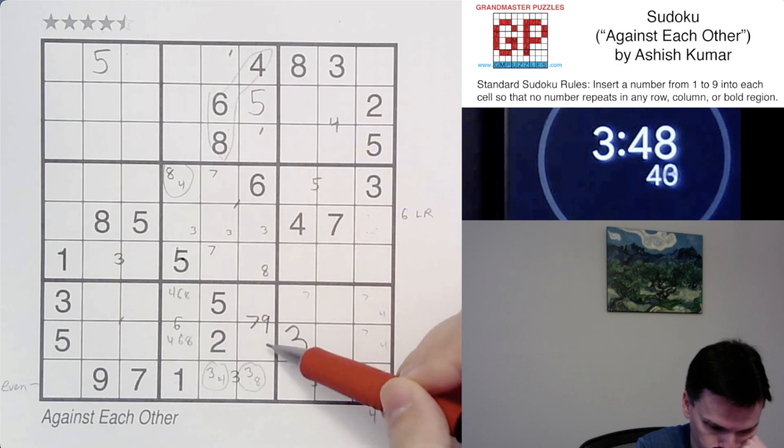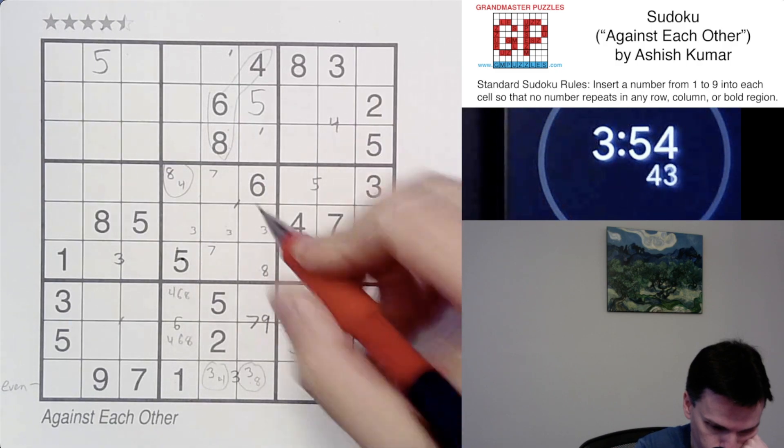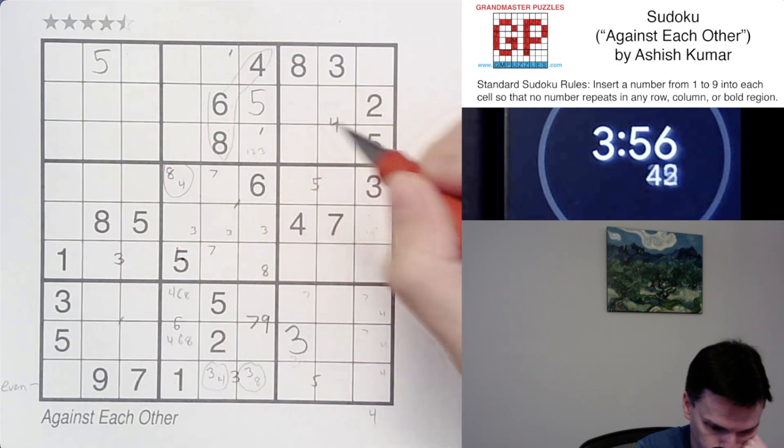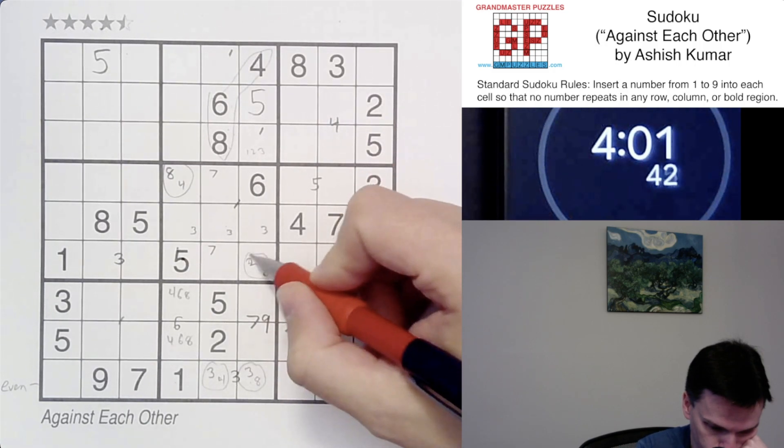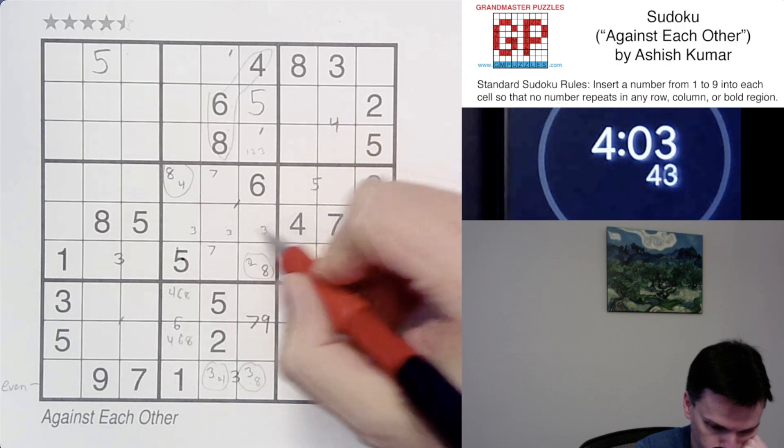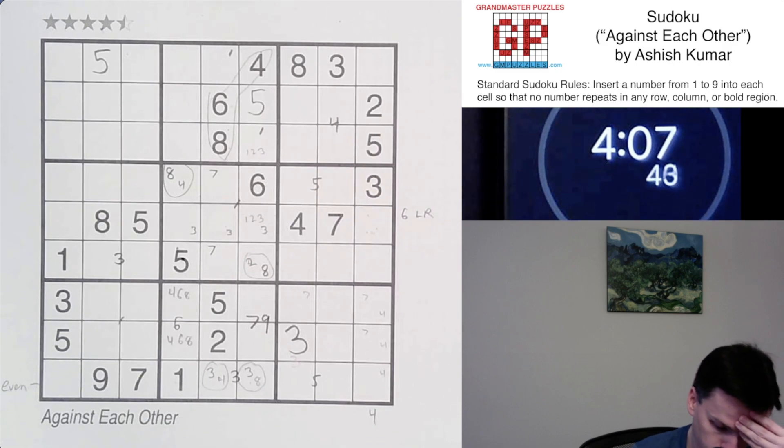So I hopefully come back. Yeah, there I'm now looking more on the sixth column. The sixth column where that pair went into is probably more interesting to look at. 1, 2, 3, and 8 are the remaining values there. I've got a 1, 2, 3 cell. The fifth row is also a 1, 2, 3 cell, but it's that 2, 8 cell. Again, seeing that the 3 has to be in the center row, that 2, 8 feels more important. It's now giving me a fourth two-value cell.